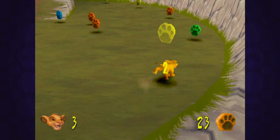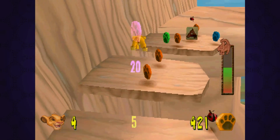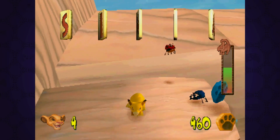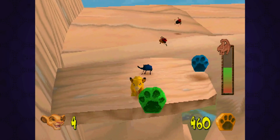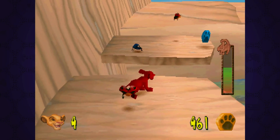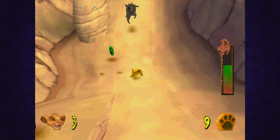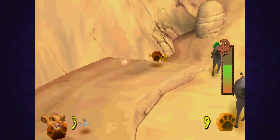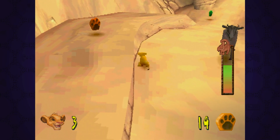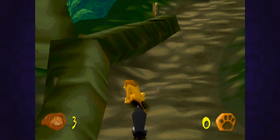Every movement requires you to move just a little bit in the direction you were already moving, and you also can't jump forward once fully stopped and need to build up momentum first. This makes platforming on small obstacles with bottomless pits extremely cumbersome and frustrating, and it doesn't help when enemies are constantly trying to attack you, and your best attack also causes you to move forward. It also doesn't help that anytime you so much as touch a pixel against any kind of wall or object, Simba bumps into it and then stops and makes a grunting noise like he's Tommy Pickles from the Rugrats game.